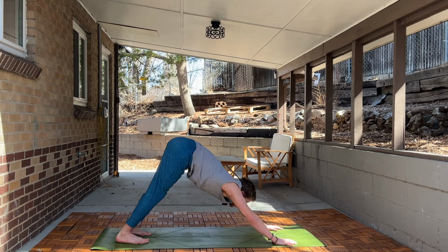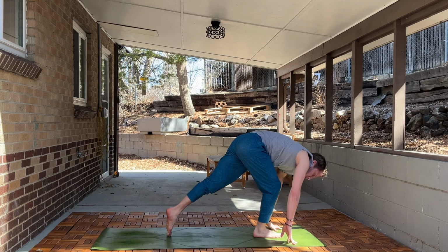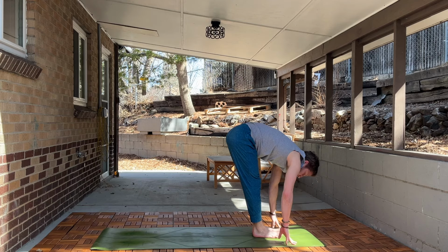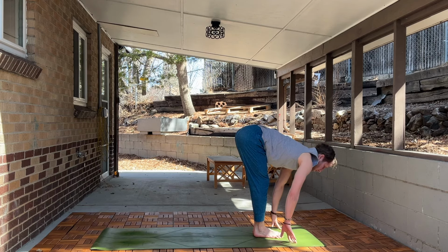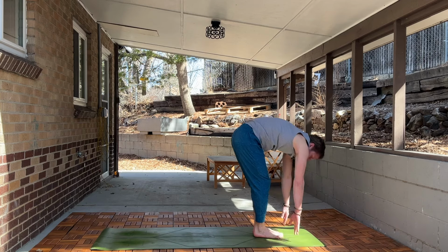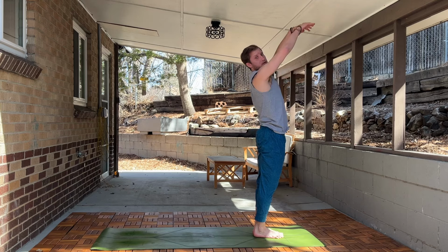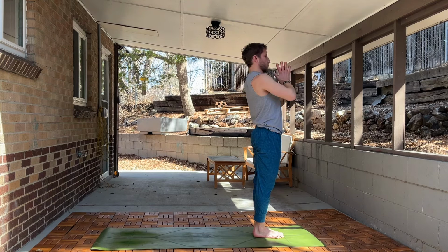Great job. Gaze between your hands. Step or hop the feet forwards. Inhale, halfway lift. Exhale, fold forward. Inhale, rise up to stand, reach up, mountain pose. Exhale, hands to heart center.